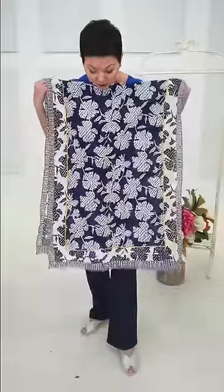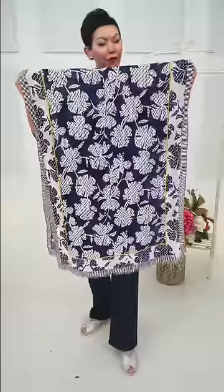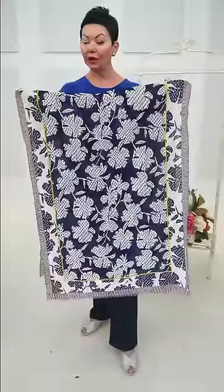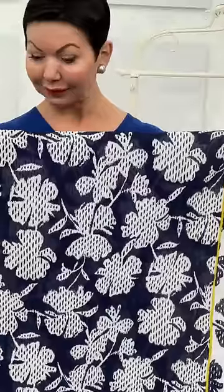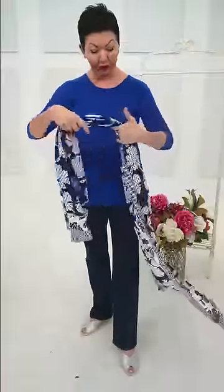So, what a beautiful scarf with the little yellow trim. I'm going to zoom in on that here so they can see it. And that's the navy that you have, right, Elaine? Yes. Because it does come in black, too. Wow. I mean, this is perfect for linens, or denim, it's absolutely perfect on denim.